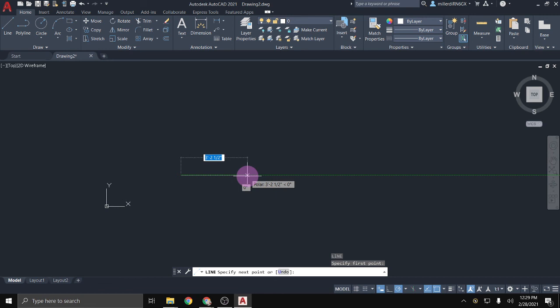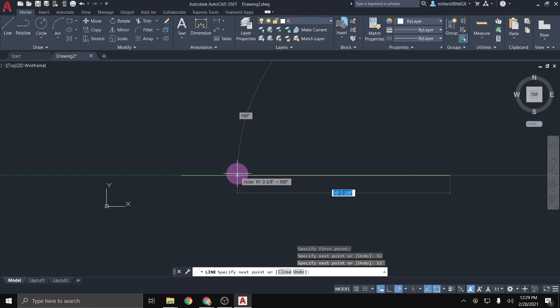So if I just type in 12, enter, it made that 12 inches long, not 12 feet. If I want something to be 12 feet, or I'll extend this line 12 feet longer, I need to put that single tick mark, or the apostrophe symbol, after what I type. Enter, and now that line is 12 feet long.